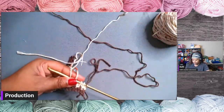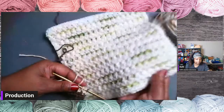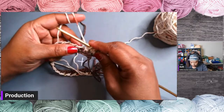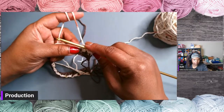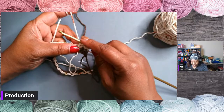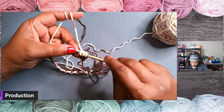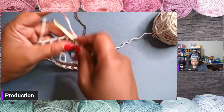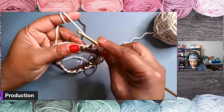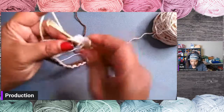I'm making this dishcloth right here with a double ended crochet hook. I'm going through it a little slowly, sharing what I'm doing, just in case you get inspired to get a double ended crochet hook. This is called the double stitch. So basically, we insert our hook here, draw up a loop, yarn over, draw through one loop, go into the top of this chain one space, into the top of the stitch, and yarn over and draw up a loop.